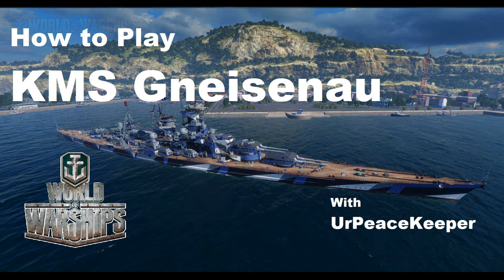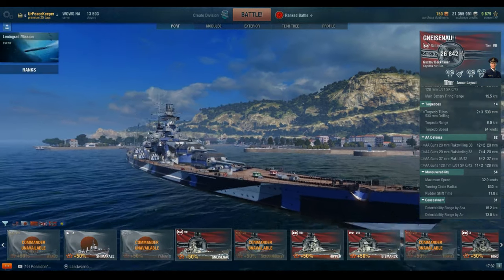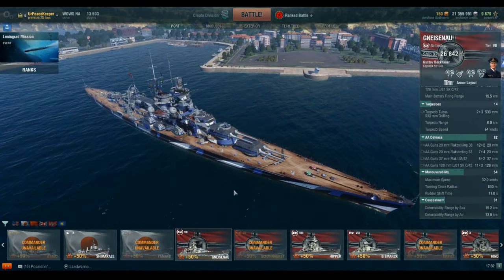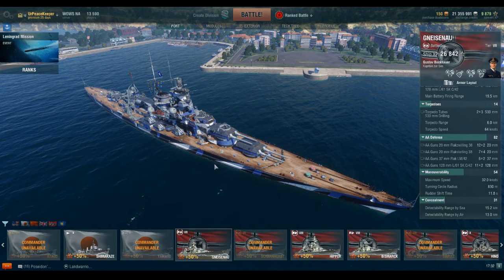Hello everybody, it's your Peacekeeper coming at you with the next video in our How to Play series on the German Battleship Line. This is the Gneisenau class of battleships. It is the Tier 7 German battleship.